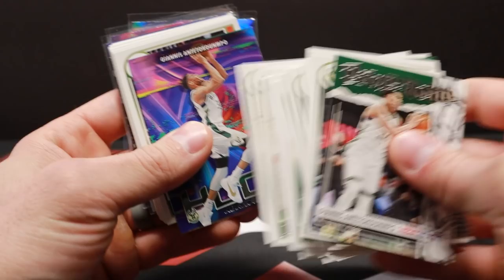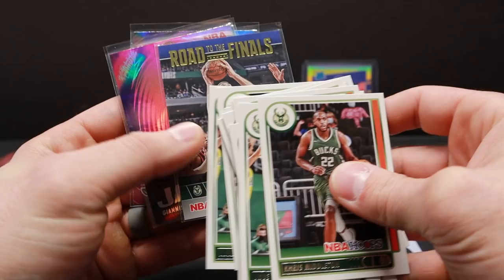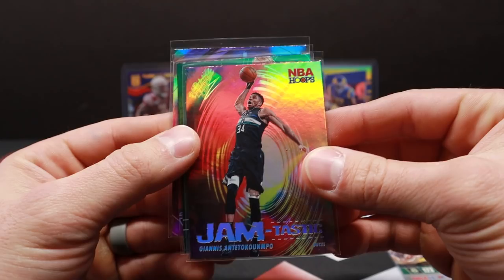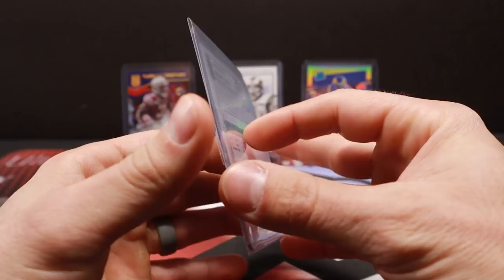I was looking for the NBA champ inserts and I did not hit any in that. A little hoopla Giannis. We got some foil cards here at the end - Road to the Finals, Brooke Lopez. That'd be kind of a fun set to put together, one of each game. Jamtastic - that's a hobby-only insert, so that's very cool. I'm going to throw that in a one touch. City edition Giannis foil, and a Hypnotized Giannis foil. The only numbered card I got was this Brooke Lopez out of 25. Nothing crazy - did okay on the break overall, I suppose, but did not get what I got into the break to get.